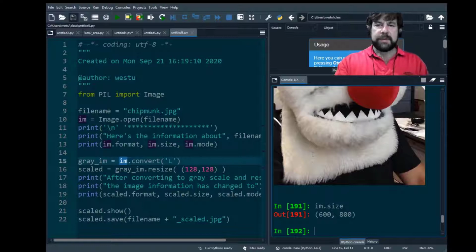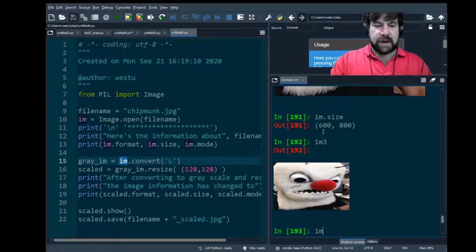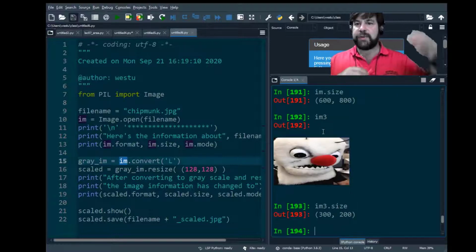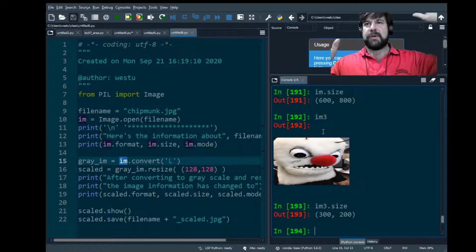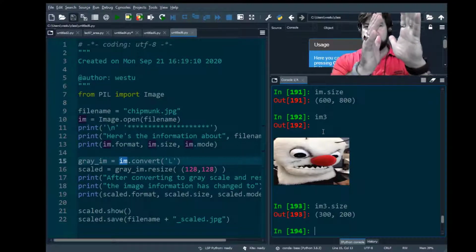And all resize does is it takes exactly the same image and just squashes it or resizes it to a different size. So im3.size is 300. We've taken that parameter that used to be 600 wide, and we've made it half that.